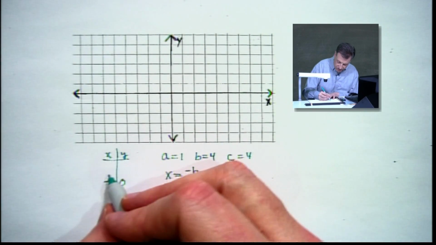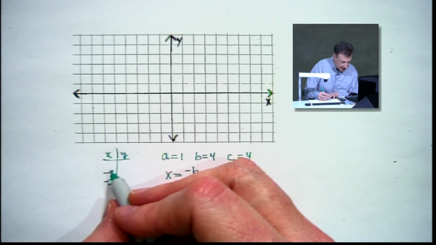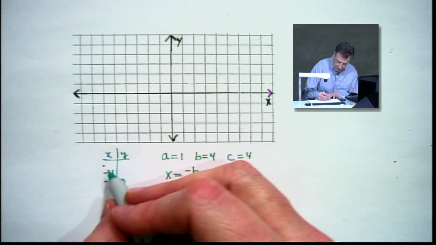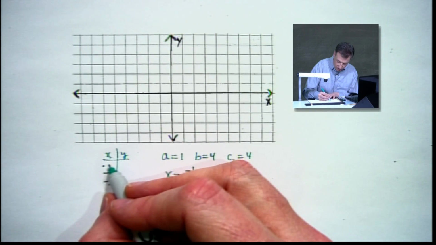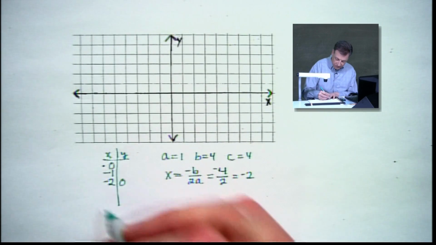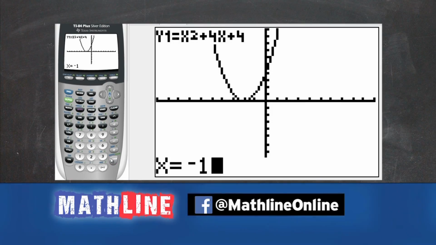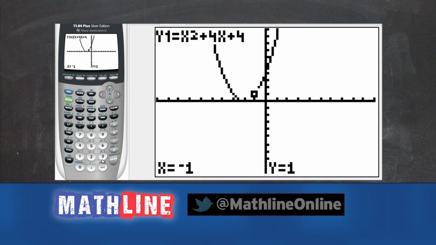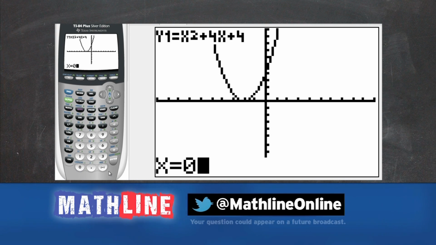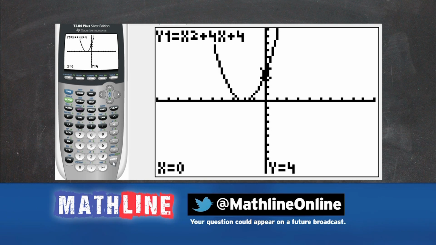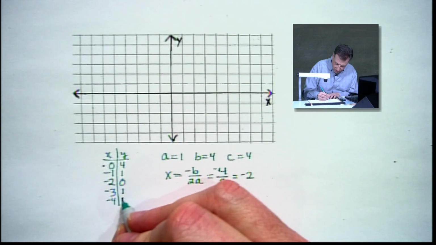Now we're going to go back to negative 1 and 0. That's going to the right. And to the left we're going to negative 3 and negative 4. Let's put a negative 1 in there on our tracer. We get positive 1. Put a 0 in there. Looks like we're going to get 4. We went there to begin with, but let's make sure. We got 0, 4. Coming back through, remember it's symmetric. So we're going to have 1 and a 4 here, it looks like.